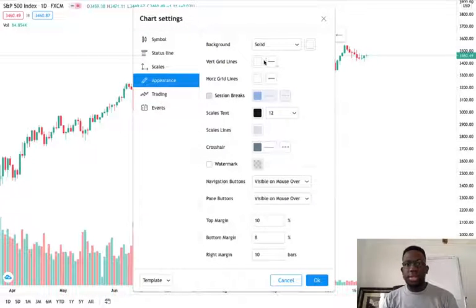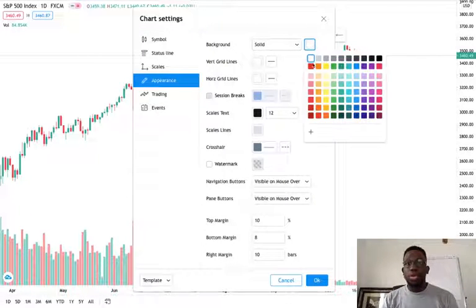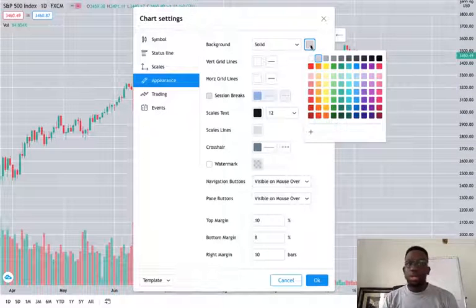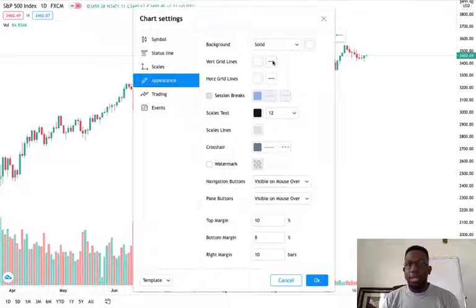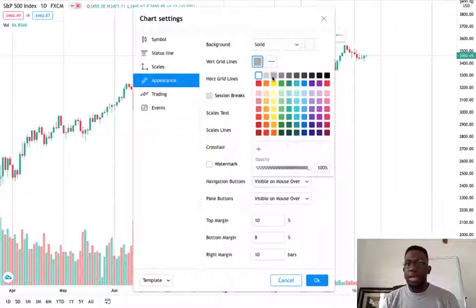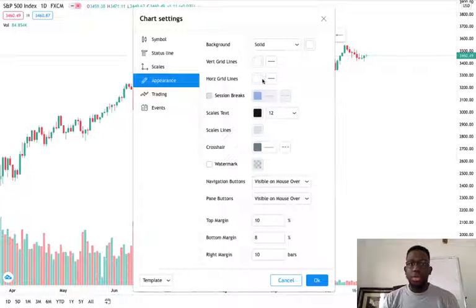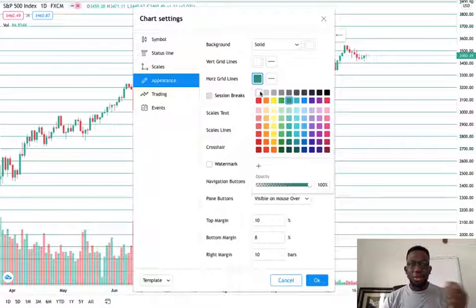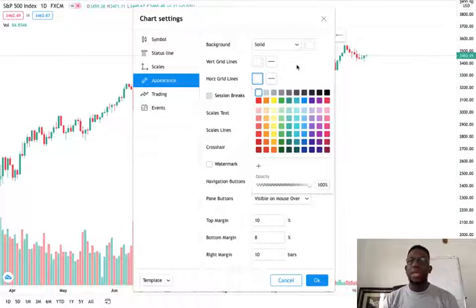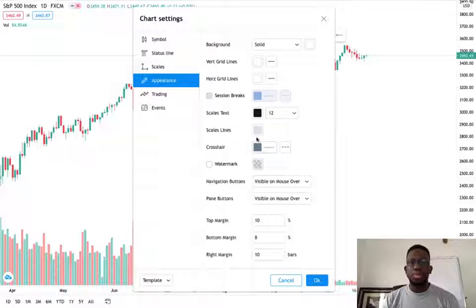So what I've done is background, my background color, you can change this to gray, you can change this to whatever it is you want, but I prefer white. My vertical lines will be white. If there are any other color, it will show. So I change this to white. Horizontal lines, if you change it to any other color, it will show. I don't like that. That looks disgusting. It looks like a freaking notepad. Okay, I don't want that. I want everything in my background to be white.